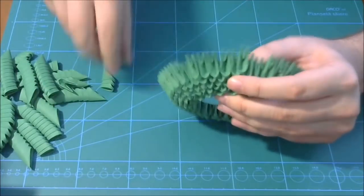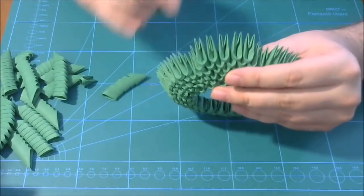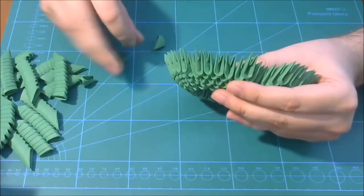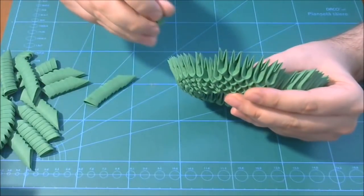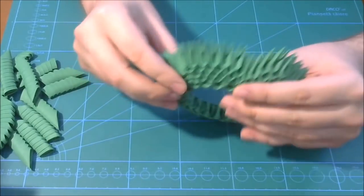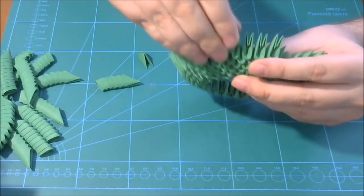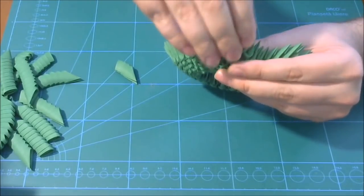Next we put 5 pieces above the 6 from the previous row. And then 4 above them. Then we repeat. And we repeat this until we complete the row. 5 pieces, 4. Finish the row.